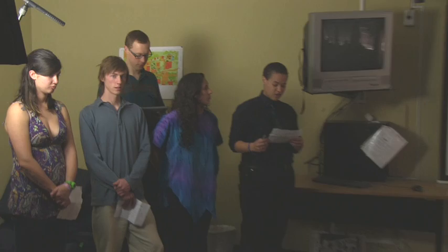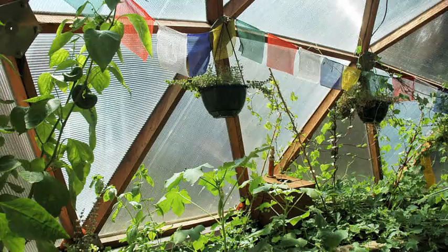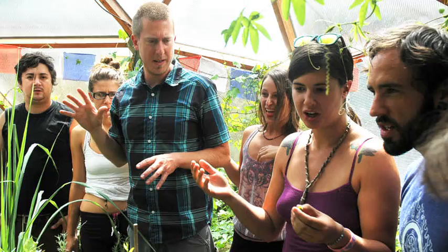We as Permaculture Design students are learning to design a food forest. This food forest will also serve as an educational opportunity for the public as well as current and future Naropa students. Chogiam said that in the garden of gentle sanity may you be bombarded with coconuts of wakefulness. While we can't get away with coconuts here in Colorado, we do envision falling fruit conking the noggins of Newton-like change agents. With an abundance of fruit, medicinal herbs, and perennial vegetables, we hope that the food harvested can be utilized on campus as an affordable food source for students and faculty.